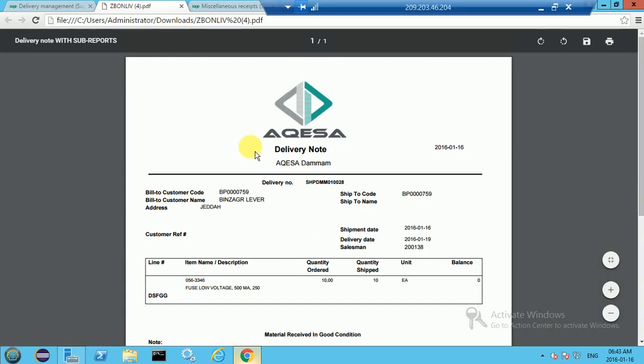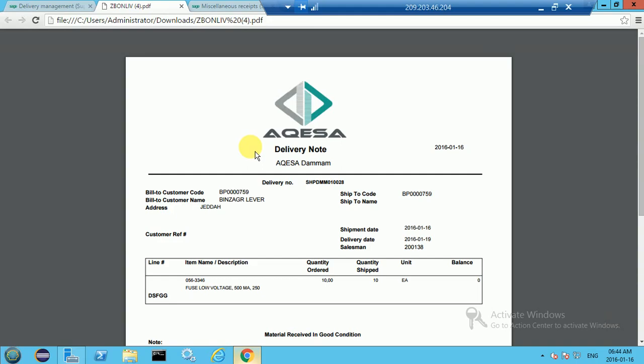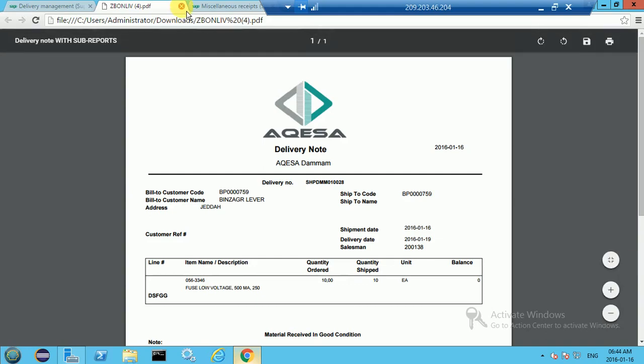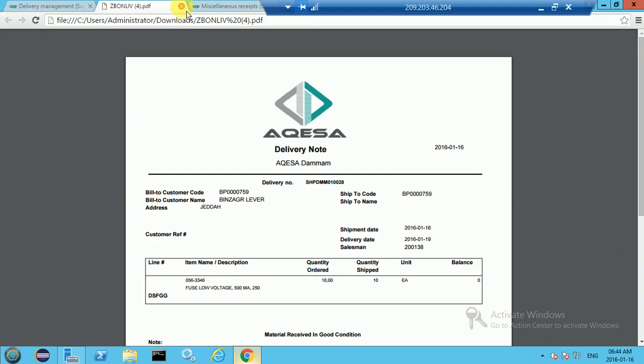The delivery can be printed and sent with the vehicle as a supporting document, and a signed copy must make its way back with the vehicle and be provided to the financial staff.